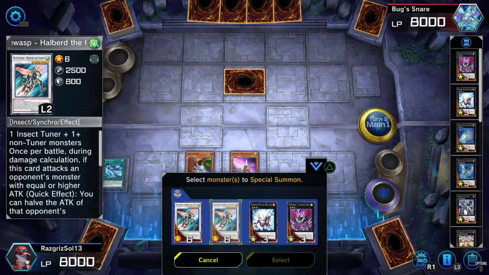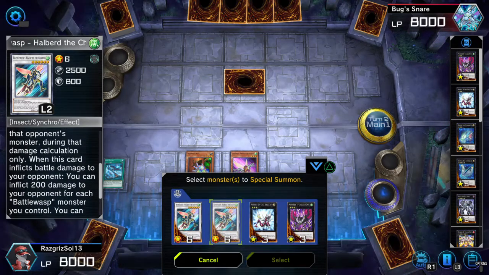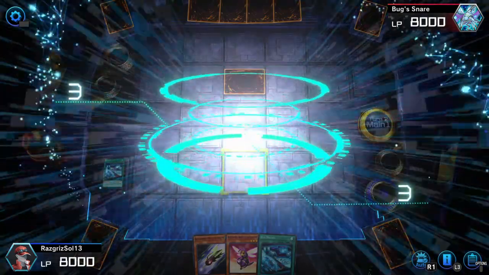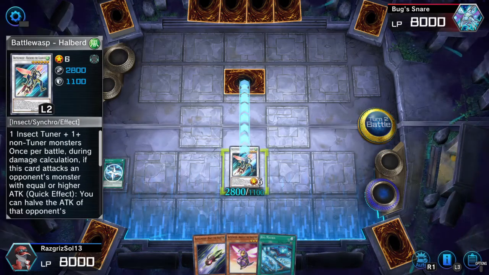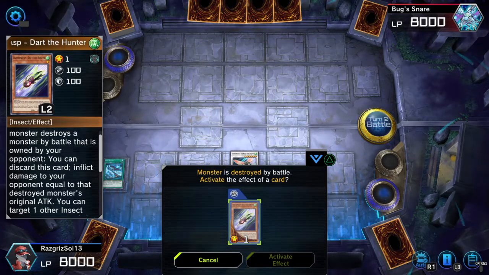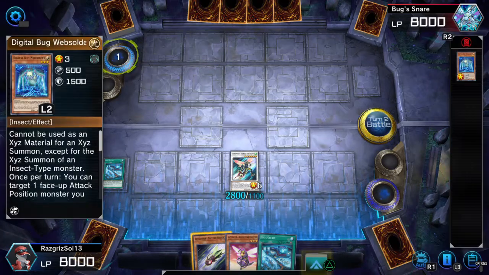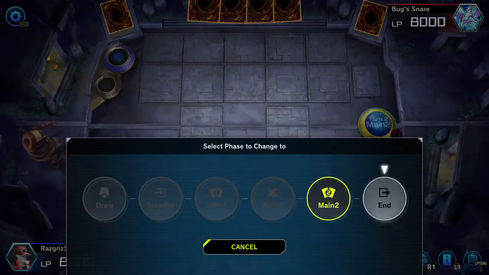Battle Wasp Halberd. Put 200 damage. Ooh. You know what? Let's just bring out this guy. By your opponent, you can discard this card, inflict damage to your opponent equal to that destroyed monster's original attack. You can also switch monster next turn versus this turn. How much was that attack? It had 500 attack? Nah, we'll save it for now. Main phase 2? Nothing, okay.